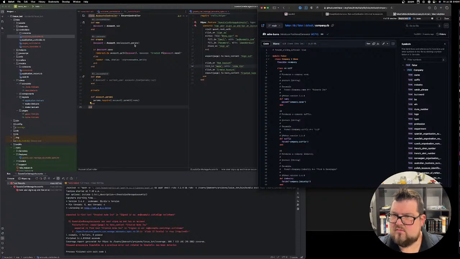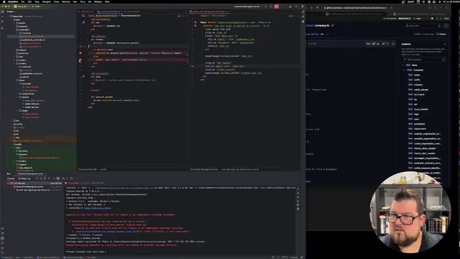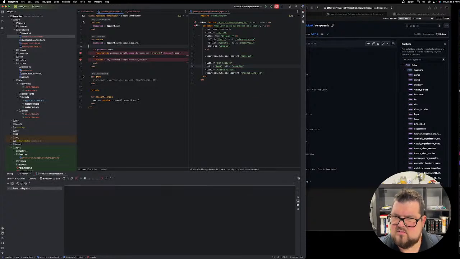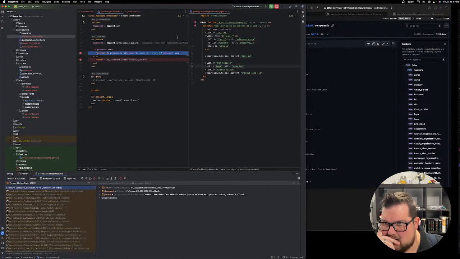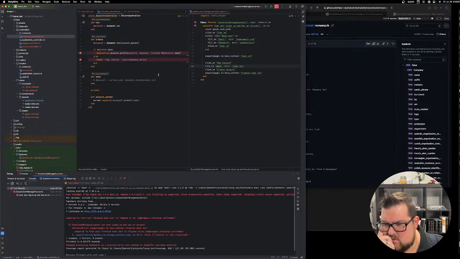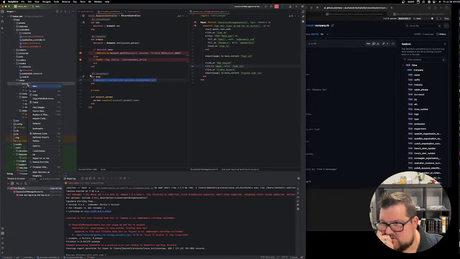Why did that not happen? Let's just hop in and debug, see which path we end up with. Redirect to account path. That should be fine. Oh, and then show, it does nothing.